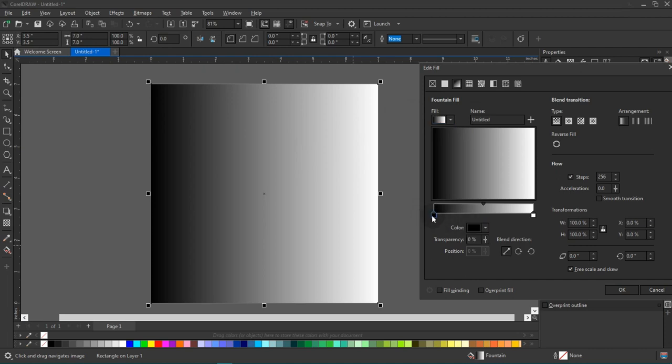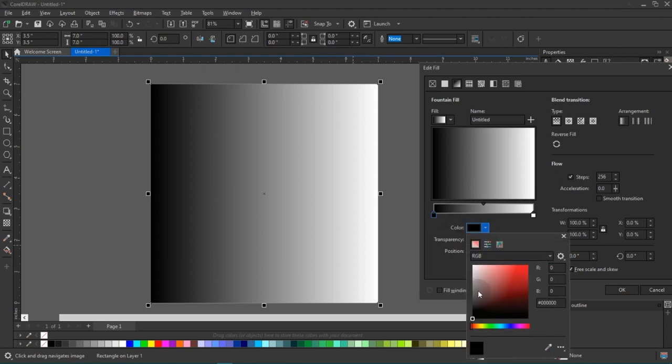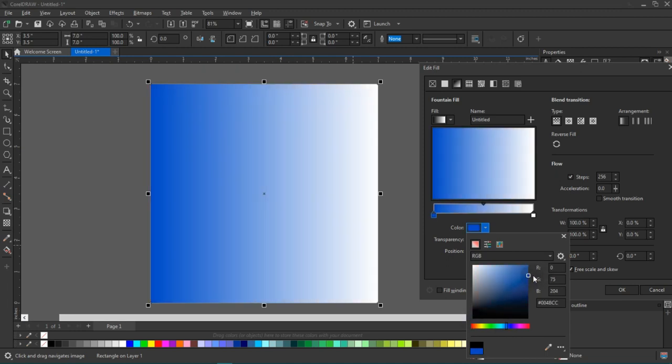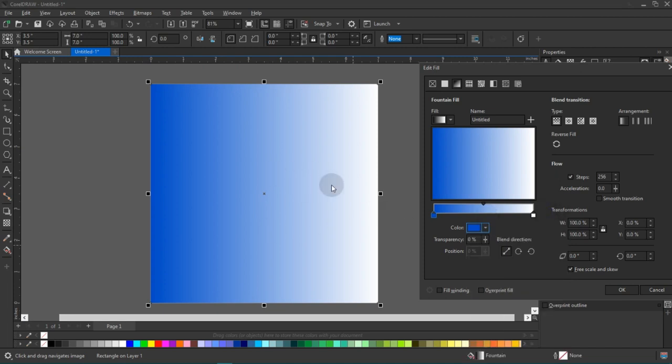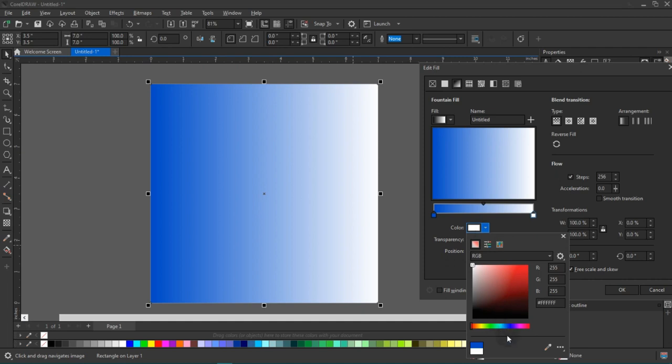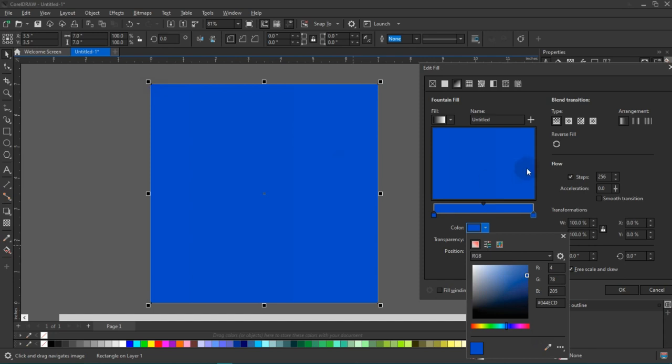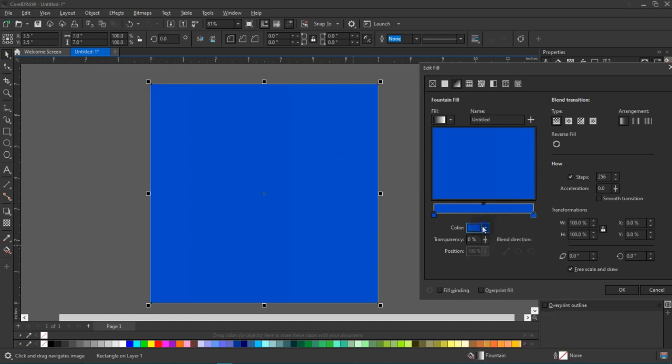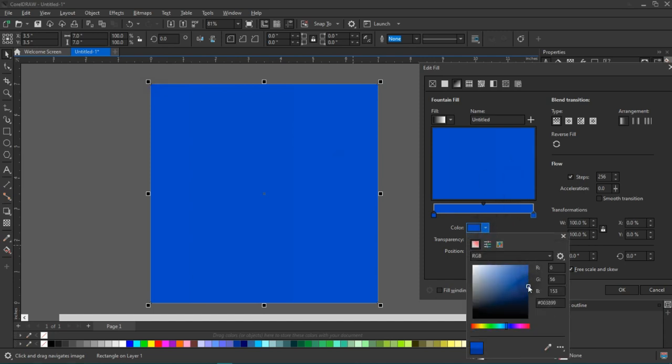Click on this, let's call this a node. You click on this node and let me create a blue kind of gradient. So this is something like a light blue. Can you see this blue and white gradient? It's actually looking nice, depending on the project and the gradients you're trying to achieve. So let me make this white a darker kind of blue. Let me just sample this blue and make it a darker one. Okay, let me just bring it down a bit.